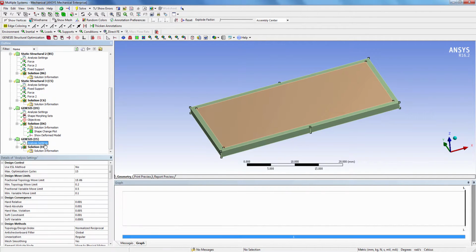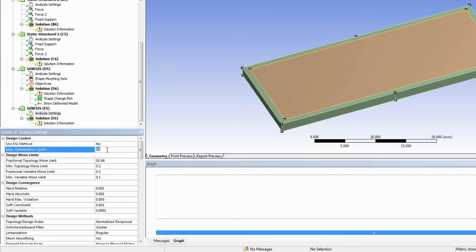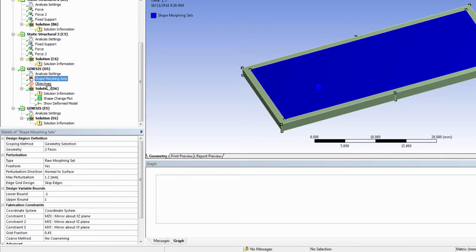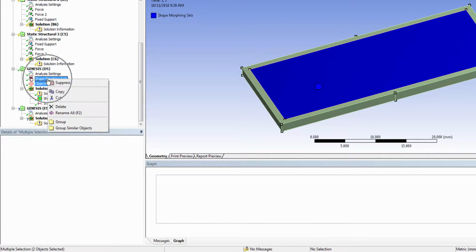In analysis settings, change the maximum optimization cycles to 25. Now copy the shape morphing set and objective from the first Genesis system and paste them to second Genesis system.